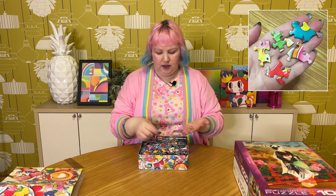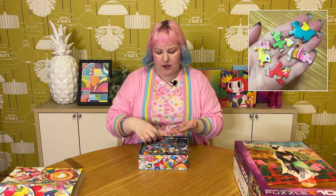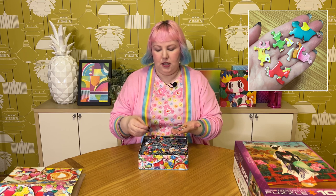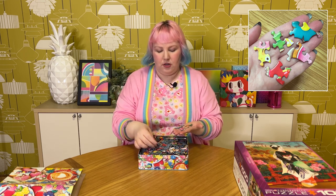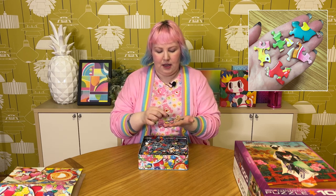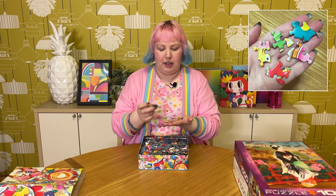So the first thing I noticed about the pieces is that they're all irregular shaped. So yeah, there's some really fun and quirky shapes here. I don't know how hard it's going to make the puzzle. I do usually find irregular piece shapes a little bit more tricky just because I'm not used to them. I don't do them that often. But there's all sorts of really fun shapes. And the tabs on them are quite prominent and very round.